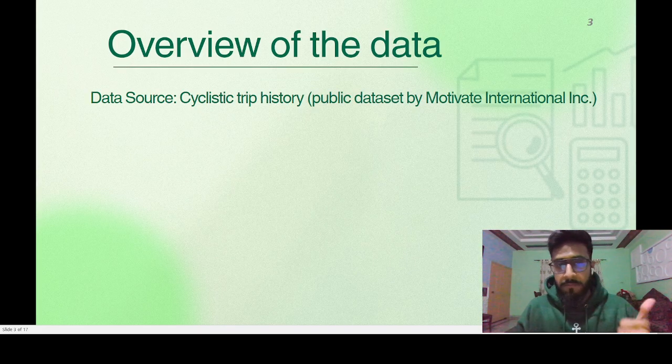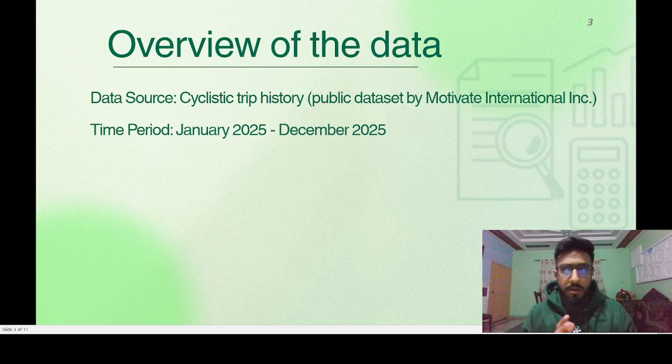All right, so an overview of the data. The data was provided by the course. It was made public by Motivate International. The data was from, I guess, 2016 up till now, 2025, the latest year of data. So I chose the latest year, starting from January 2025 till December 2025.